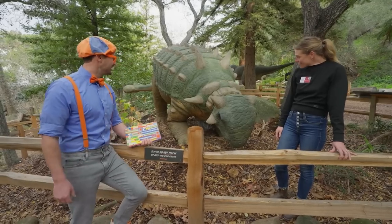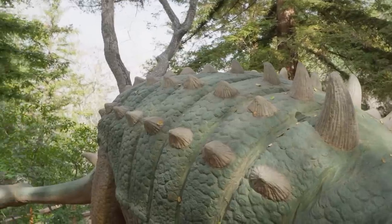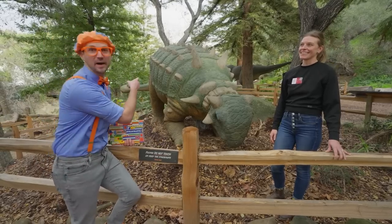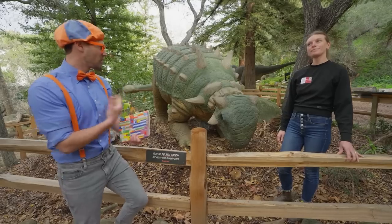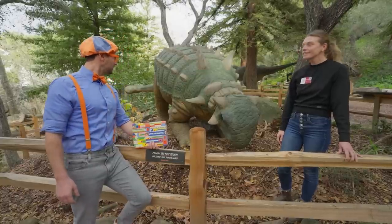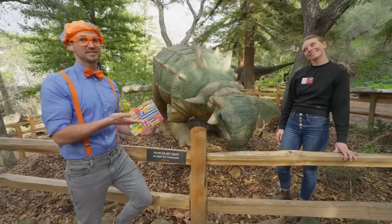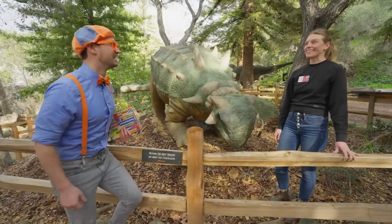It's covered in armor from its head all the way down to its tail. Wow. It's got spikes on its back, horns on its head, and even a club tail. Oh yeah, the club tail. Ooh, and the spikes and the horns? Wow, and the really thick armor skin. Why does this dinosaur have all of that? This dinosaur has all of those features to protect it from predators. Whoa, that's really cool. Thank you so much for teaching us the name of this dinosaur and some fun facts. Is there any other dinosaurs that you could show us? Oh, absolutely. All right, let's go.